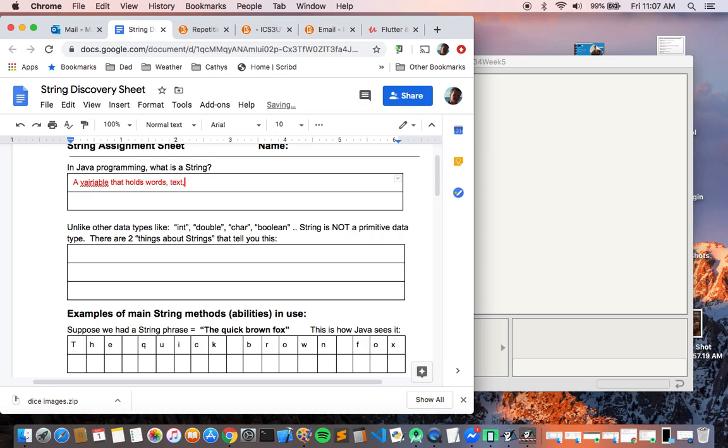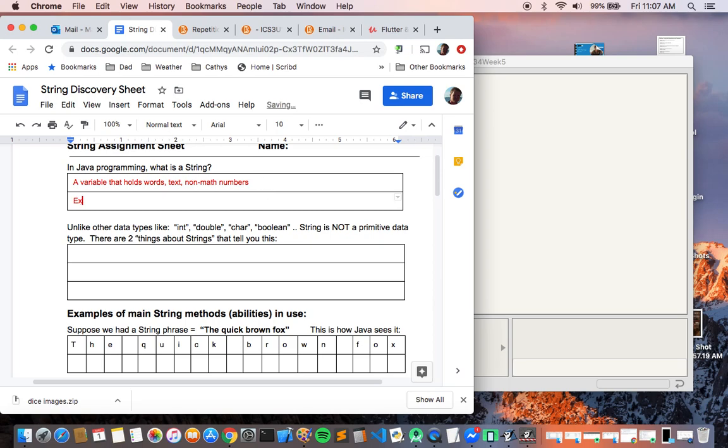text, and non-math numbers. When I say non-math numbers, I mean things like credit card numbers. Typically, those aren't numeric. They're called strings because we don't do any math on them. You never find out the average credit card number or the highest or lowest number. Plus, by making them strings, we can do a lot of encryption on credit card numbers, which is a big deal on the internet these days.